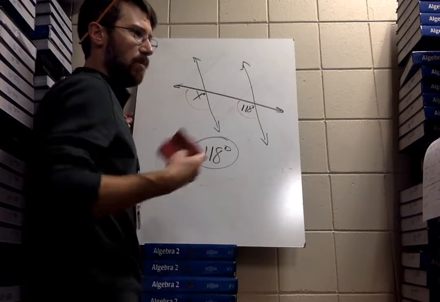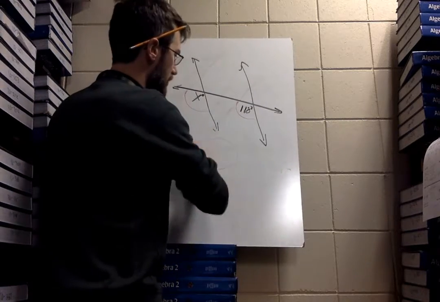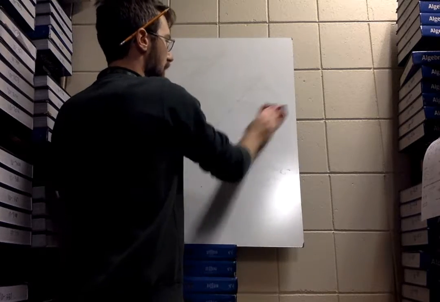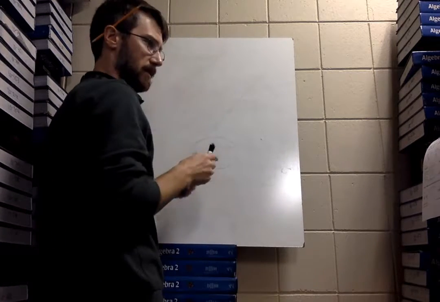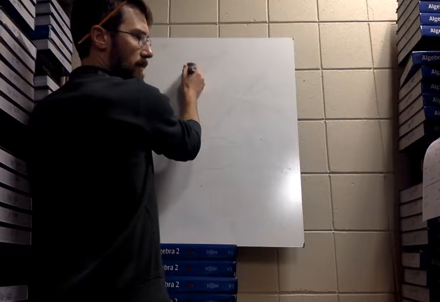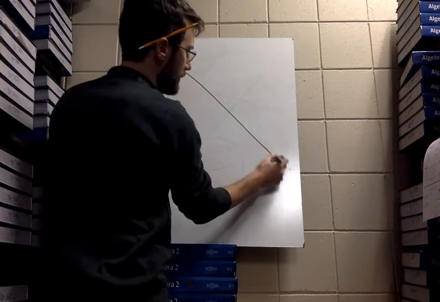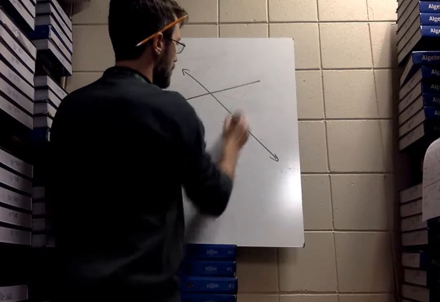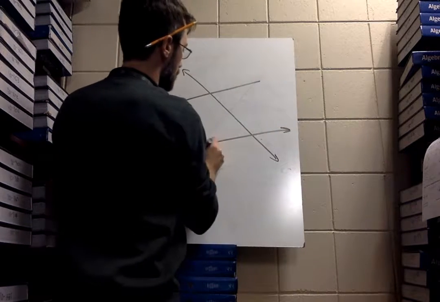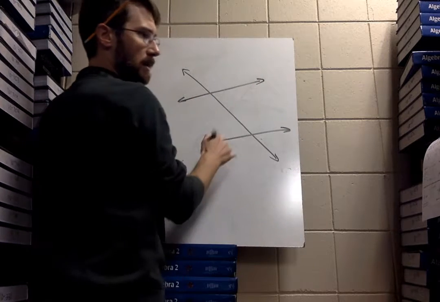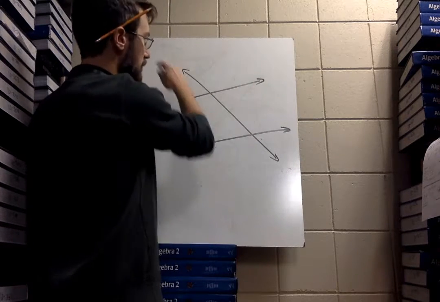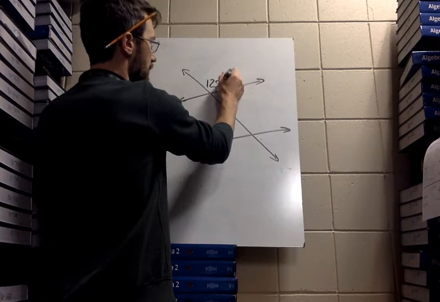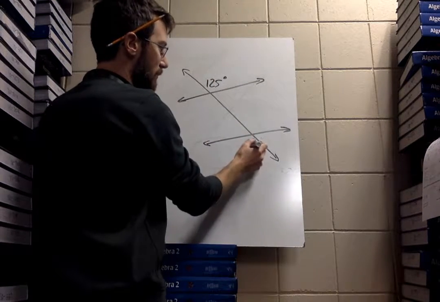The next one, a tiny little extra step. Oh, actually, you know what? The next one, it turns out, is kind of the same thing, only now they're alternate angles. So we've got a diagram that looks something like this. Parallel lines come this way and the transversal cuts across like this. We've got 125 degrees right here, and we're looking for this.